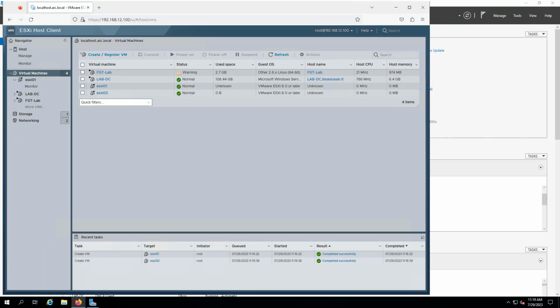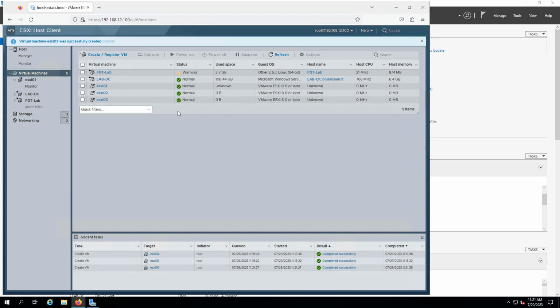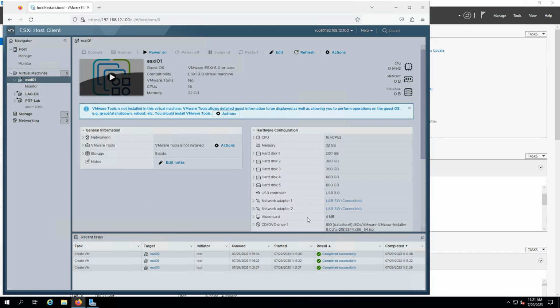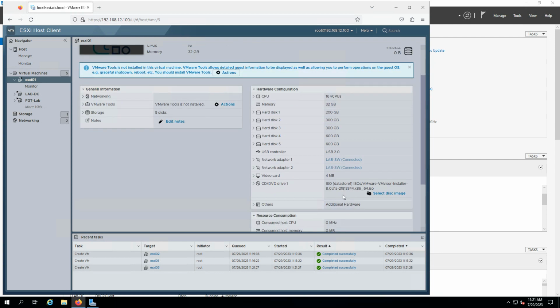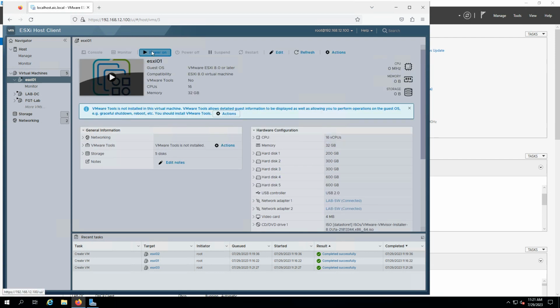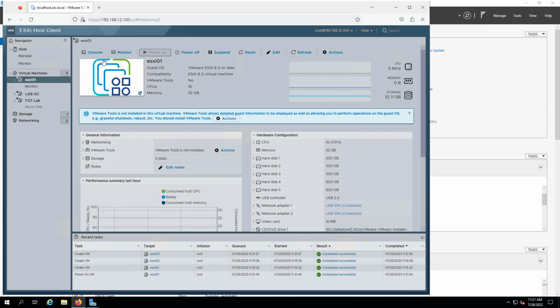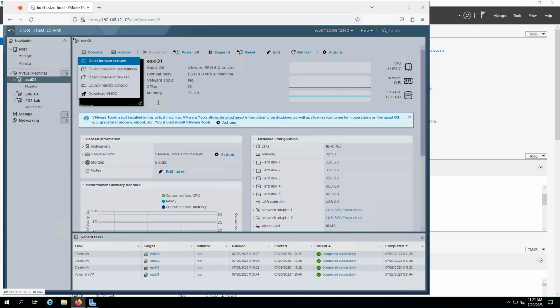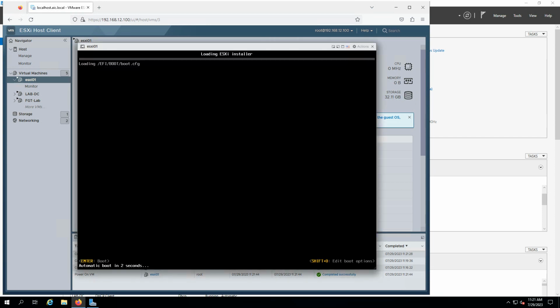So I will pause the video and we'll be back. Okay, so we created three ESXi virtual servers. For the first one, we're going to install ESXi. I click on it. I've already attached the ISO file. So I'm going to power on to install ESXi 8.